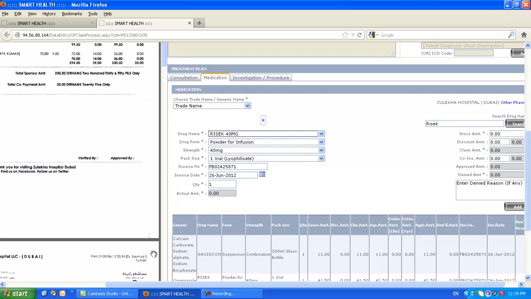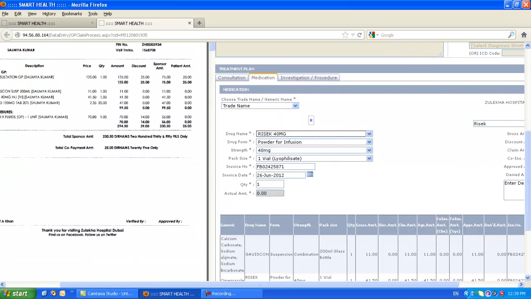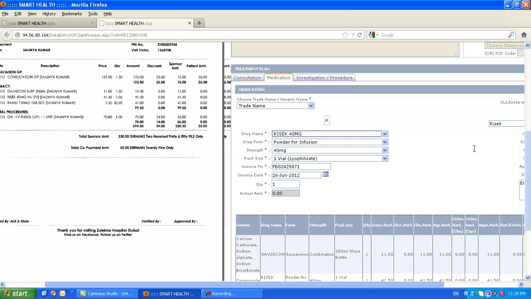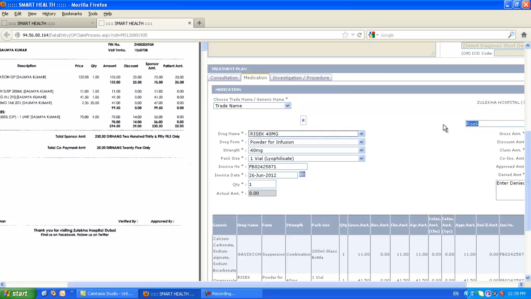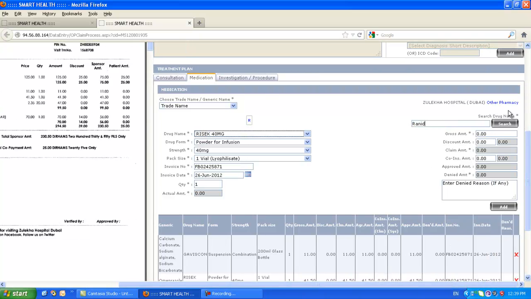The third medicine to be added would be Ranid 150 mg. So you find Ranid, click on R, find Ranid 150 mg from the drop down.